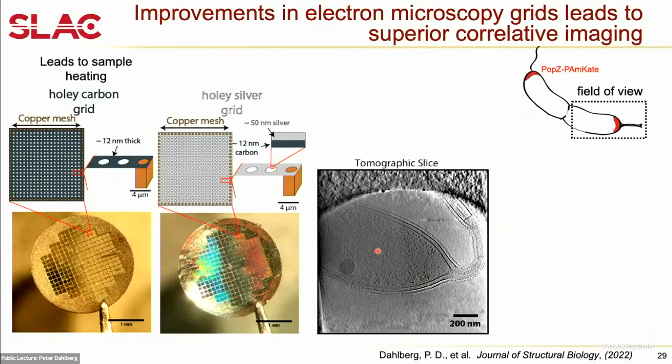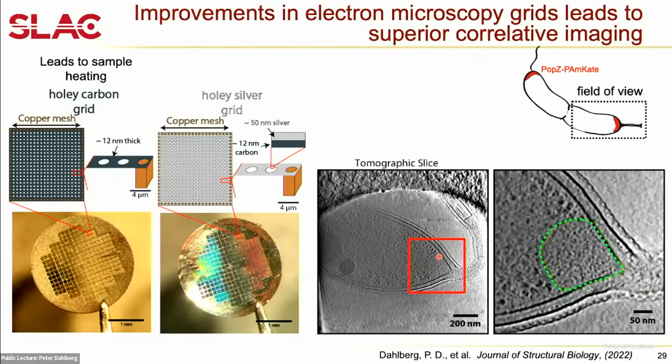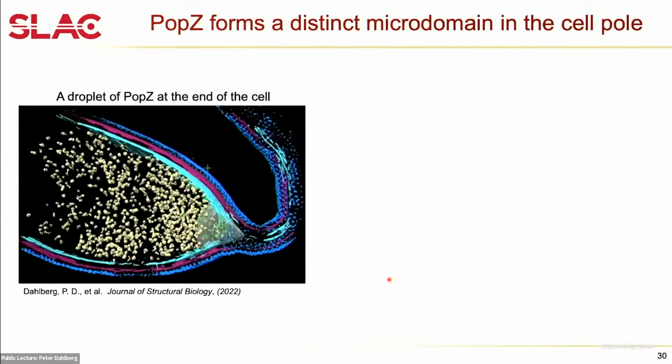So here again is another tomographic slice of one of these bacterium, and I'll zoom in on it once more here. We have ribosomes all out here, and then we have this ribosome excluded region shown in this green box. Now we can decorate that ribosome excluded region, again with our single molecule localizations, but now collected on these silver grids, and that looks something more like this. So we have a much denser set of localizations. And what we realized in these experiments and others is that POP-Z is actually forming a droplet in this side of the bacterium. Just like oil and water will form droplets in each other, this is forming a droplet of POP-Z inside the cell. So another way of visualizing this data is the following video.